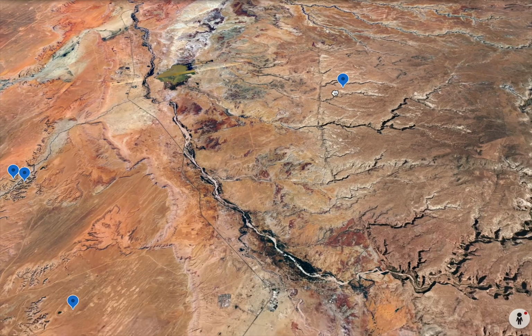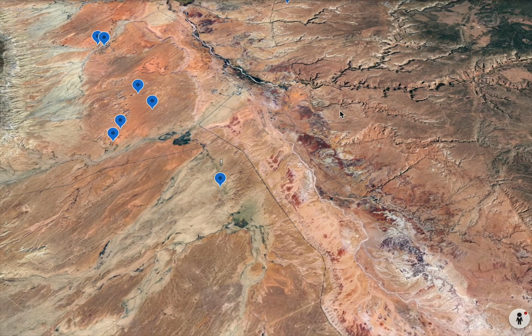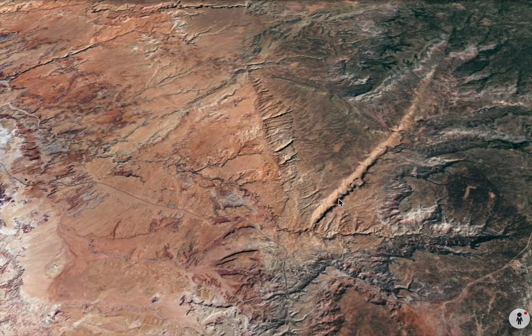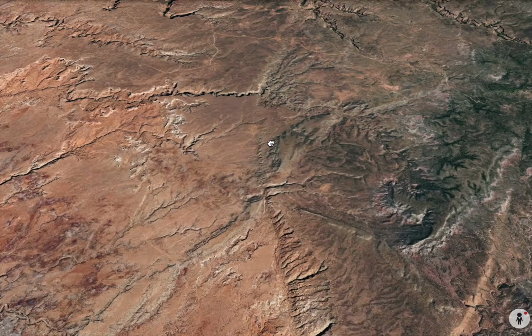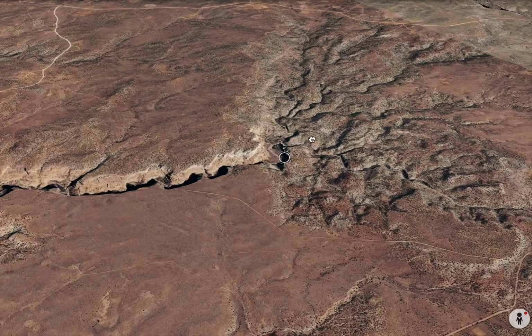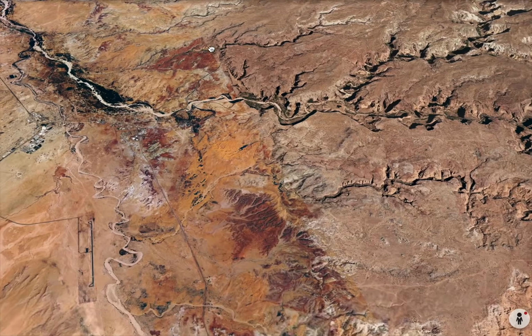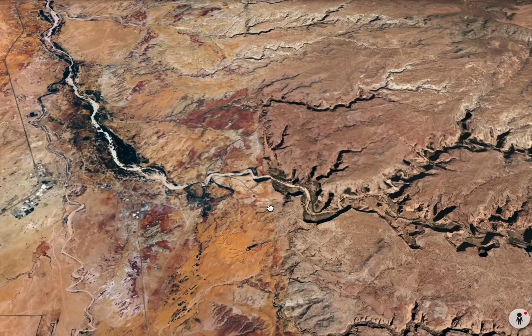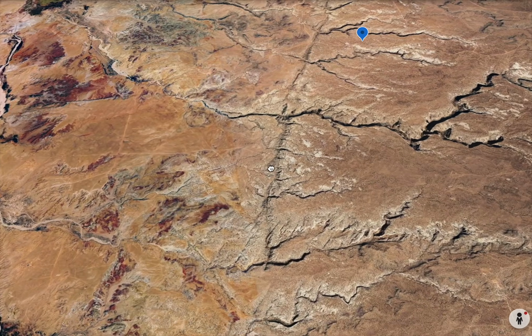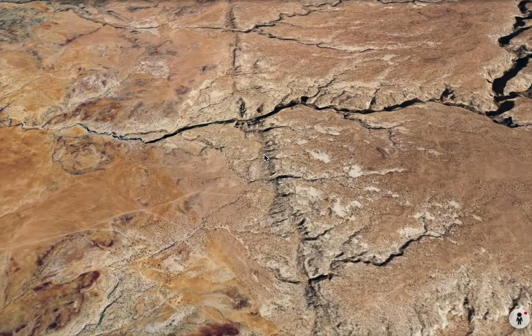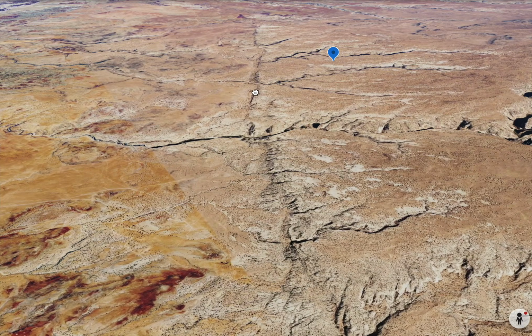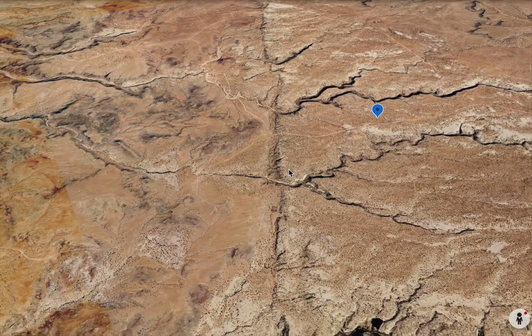Wait, is that the one I just did? No, so this is that channel bank here. And then it kind of dives into a ravine. But if you go over to this spot here, now you can track this channel bank. Now you can quite clearly see how this was the edge of a huge channel.